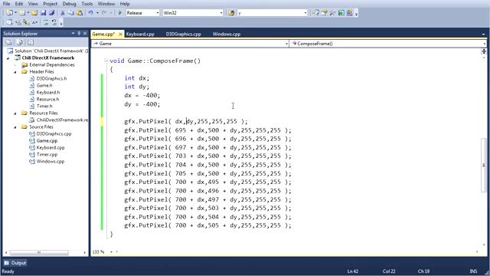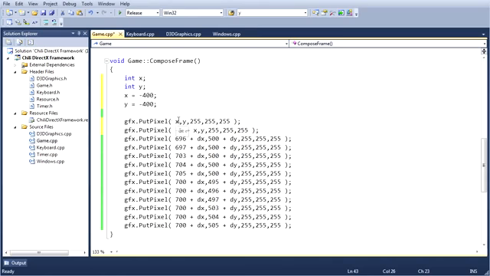We are going to locate the base position of our graphic at 0, 0. Right? Now if we do this, dx and dy isn't so much a displacement as it is the actual x and y position of the center of our crosshairs. So we can change the name of our variables from dx, dy to just x and y. And of course, we'll have to change all of our other things here. So in the case of this put pixel, instead of being at 695, it would be at negative 5 with respect to the center of our graphic, which is at 0, 0. So this one would be at negative 5, and this one would just be at 0.